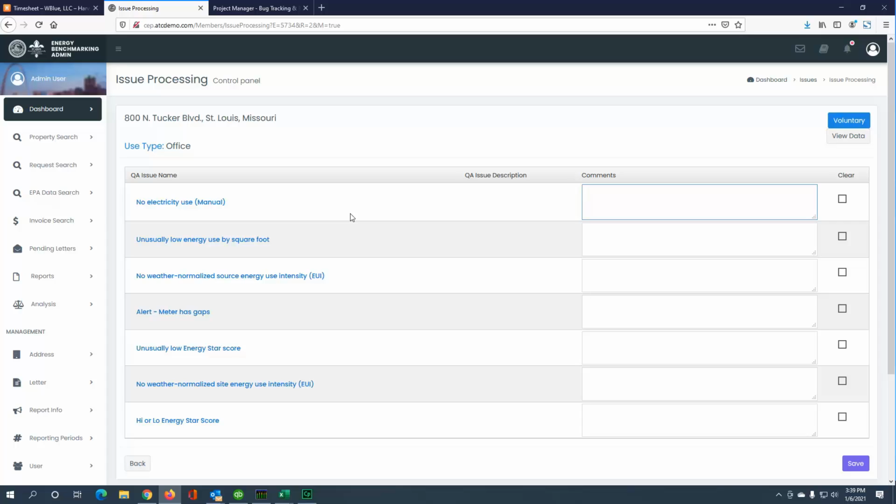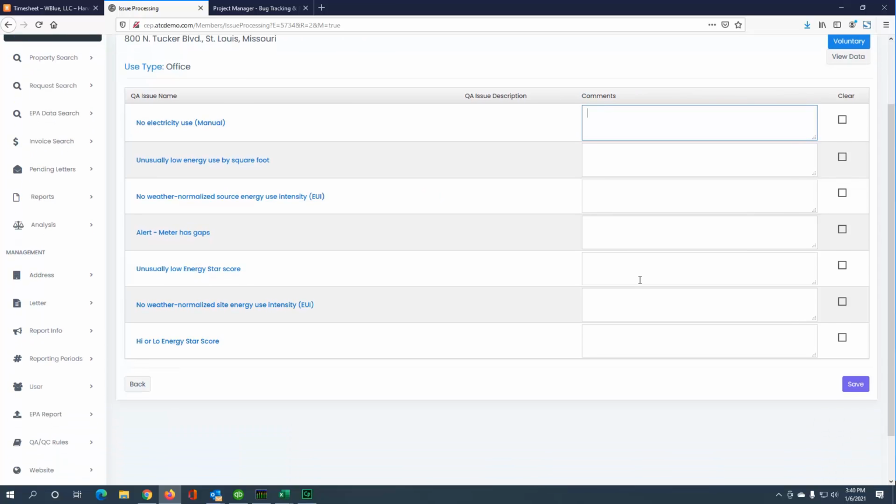What's the cutoff? That would say you've entered a number that's quite higher than last year's, and it could be a typo, basically, right? It's nothing that precludes them from being a reporter because they're reporting. The numbers could be legit. And that's why we came up with this clear flag right here. So maybe some of these issues that are flags that you create could be things that you can clear here that will not preclude them from being a reporter, meaning that they'll end up in the analysis section, but you can communicate to them more specifically to help them figure out what's wrong. I hope this makes sense.